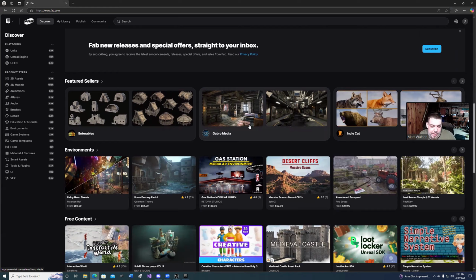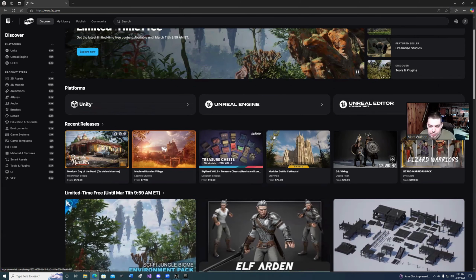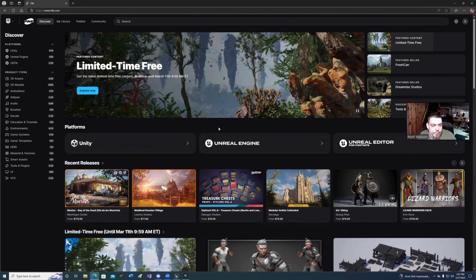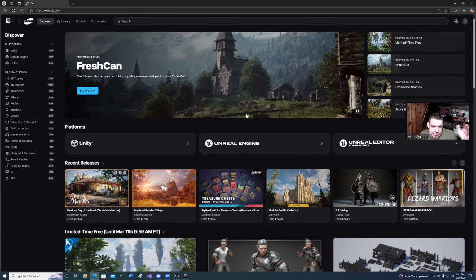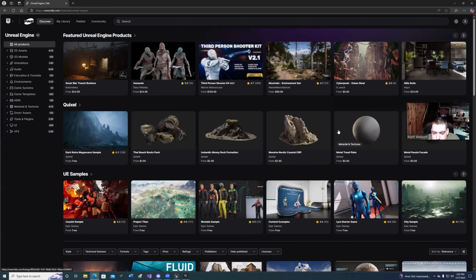They also have all their Quixel stuff in here, so anything like photo scans, things like that you can grab. There's plugins, asset packs, Niagara packs, sound effects, all kinds of stuff. So don't be afraid to steal things from here. Yeah, that's pretty much it. And then, like I said, next time we'll go through how to add that kind of stuff and make it look like a thing. Very sweet.